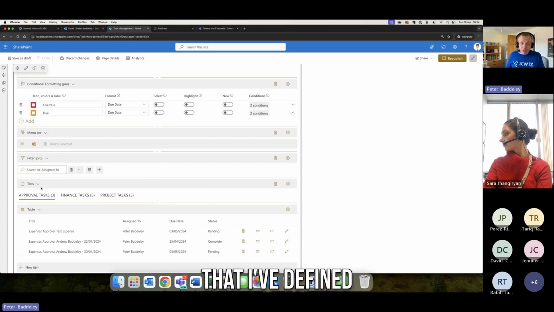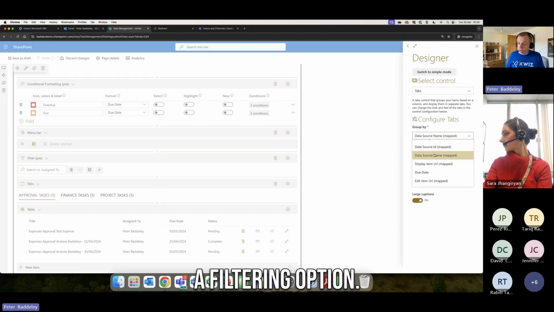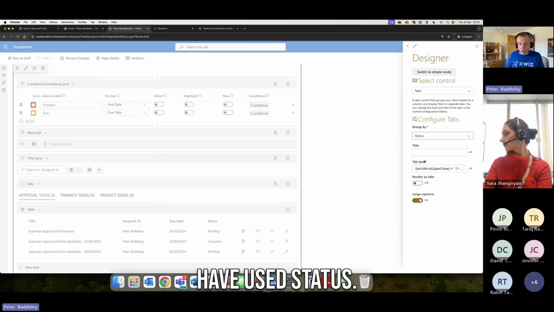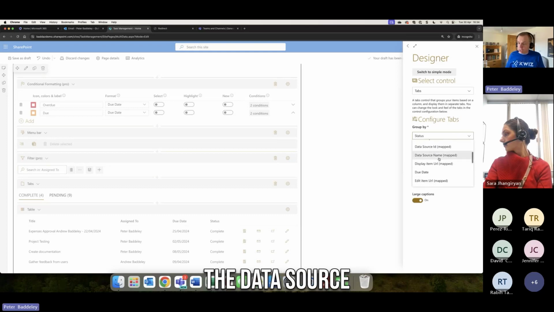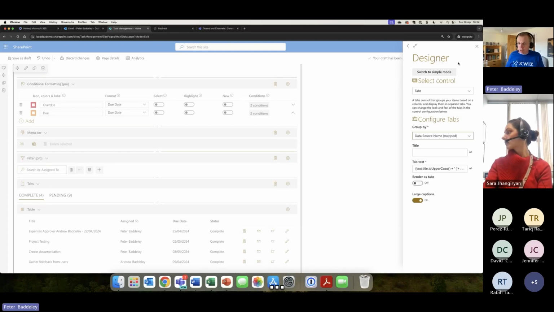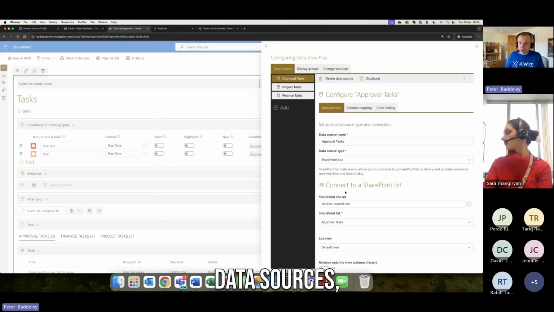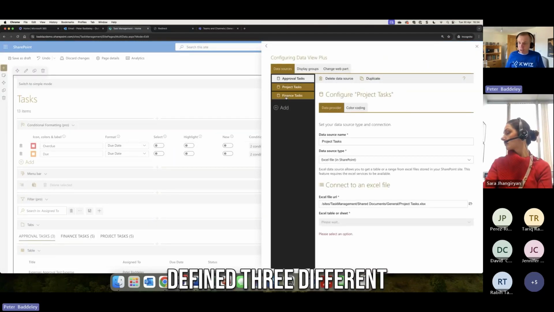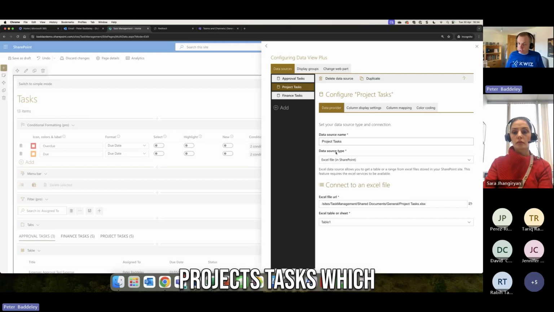Here you'll see that I've defined my tabs, and I can use data source as a filtering option. Equally, I could have used status to present it in a different way. On the actual configuration of my data sources, you see I've defined three different data sources here: my approval tasks, my finance tasks, and also my projects tasks, which connect to an Excel file.